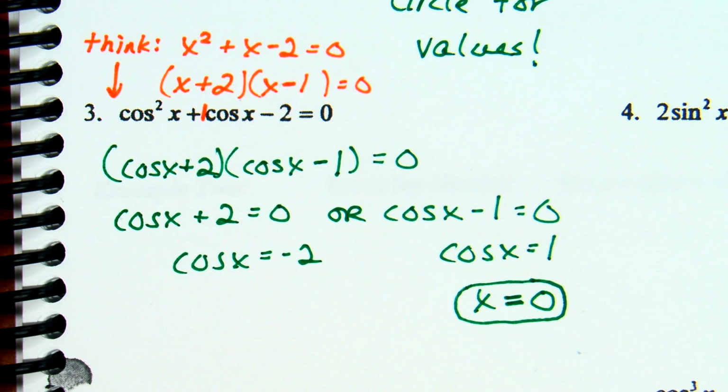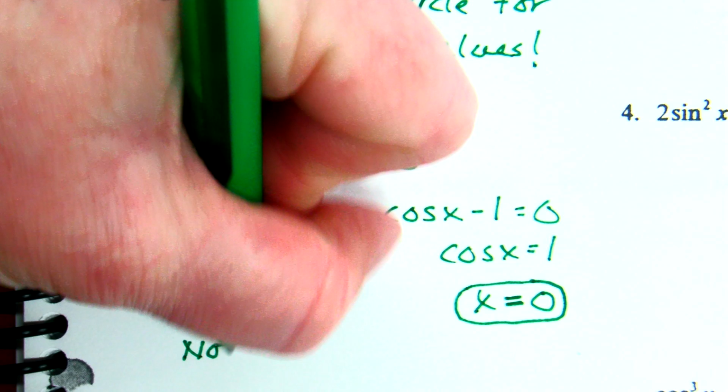It doesn't. That is outside of the typical range of a cosine graph. And so this one, there's no answer here. This one is not possible. But the other one had an answer, so we're still good on that one.